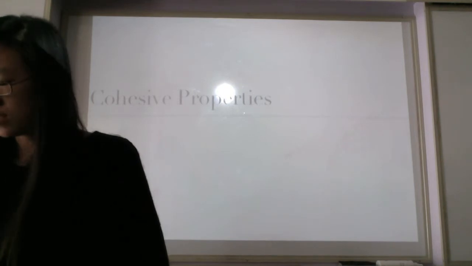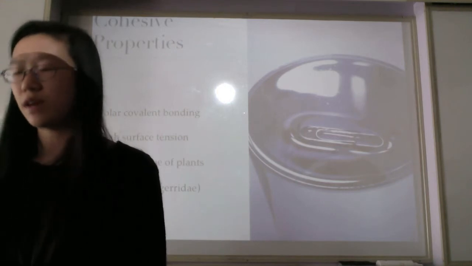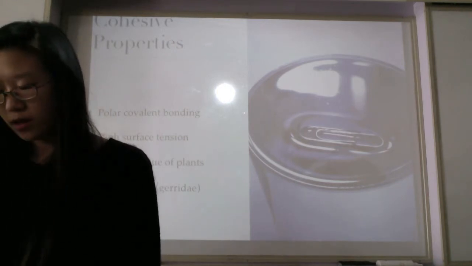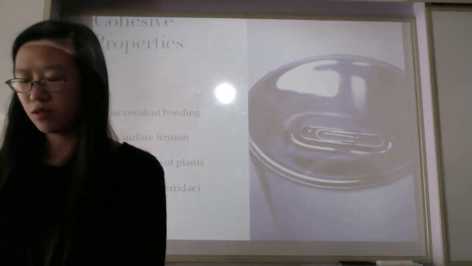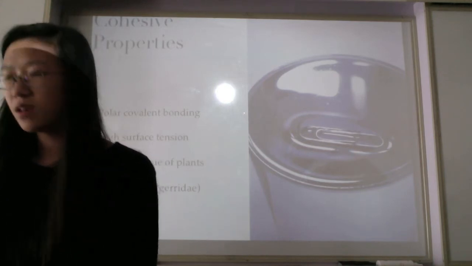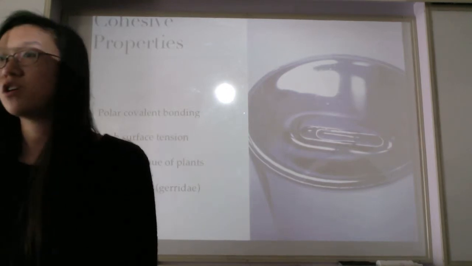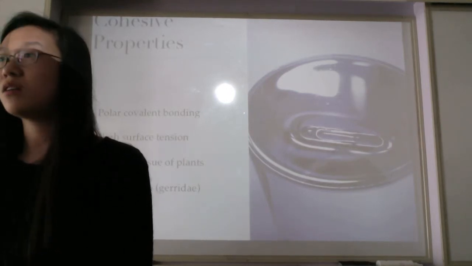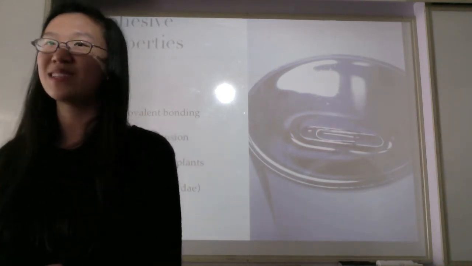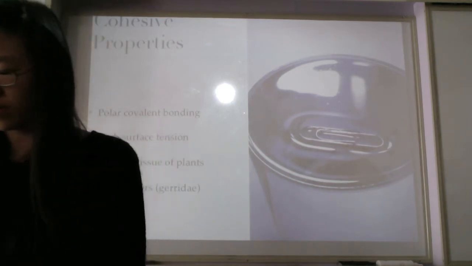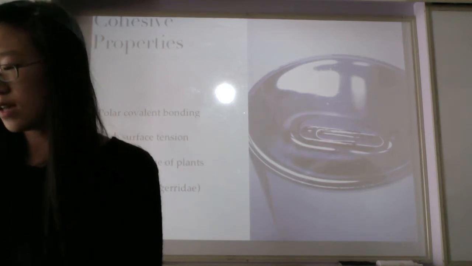Water can also be used as a medium for metabolic reactions or transport of dissolved substances. In animals, metabolic reactions such as respiration take place in cytoplasm, which is primarily made of water. Blood, also primarily made of water, is used to transport nutrients around the cell or around the body of the organism. And the carbon dioxide produced from respiration can also be transported in the blood as hydrogen carbonate ions.